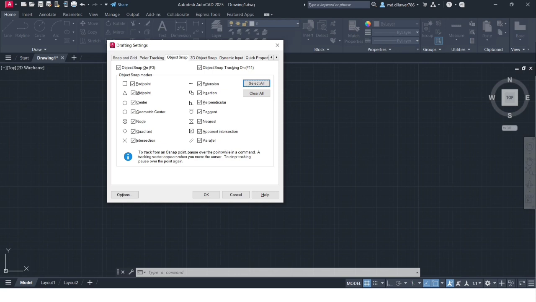You make sure that this must be selected. For example, you have drawn a square, and at a particular point you need to draw a straight line. If this is not enabled, you are unable to put the cursor at that point smoothly, and you will face some problems. So these settings are important. This must be checked, so you can easily reach the node, geometric center, midpoint, and quadrant. Okay, done, right? Now click on OK.